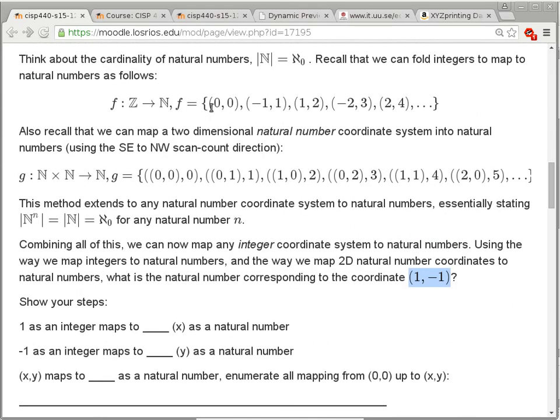So this is basically what I'm talking about. In class, we use exactly the same way to map it, and I gave you guys a semi-closed form, because I call it semi-closed because it depends on whether the number itself is positive or whether it's negative or non-negative. But there is a closed form to do this. All right, any other questions?